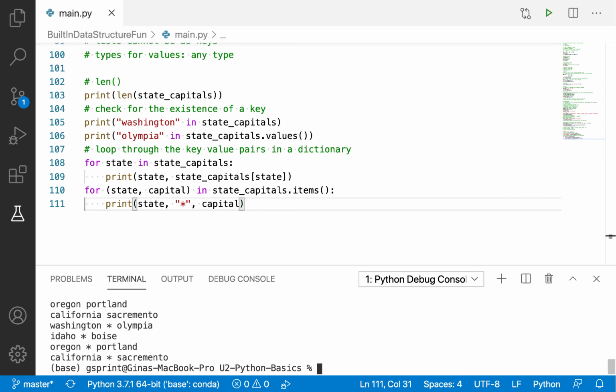Looping through the key value pairs in a dictionary wraps up our introduction to dictionaries, and dictionaries wraps up our introduction to 3 commonly used built-in data structures in Python. We talked about lists, we talked about tuples, which are immutable lists, meaning they can't be changed, and we talked about dictionaries, which are key value pair collections. Remember, there is an ordering to lists and tuples, zero-based indexing, but there is no ordering to the key value pairs in a dictionary. That's it.